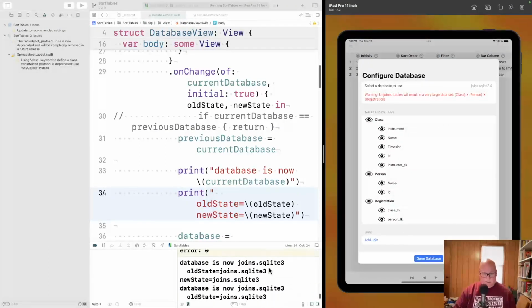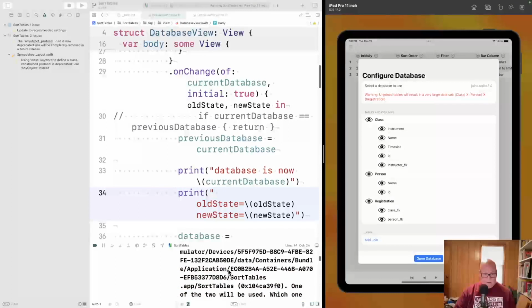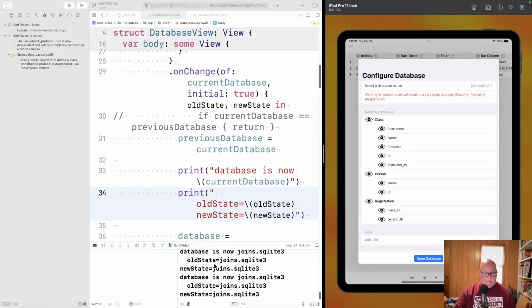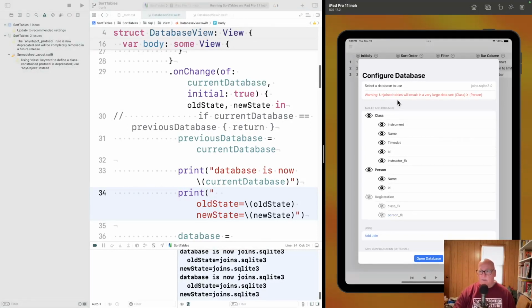Okay, so to get up, databases joins old state. You think that would be old state is joins. Okay, so it's triggered twice in the process of getting up. It seems funny in a way, but okay.